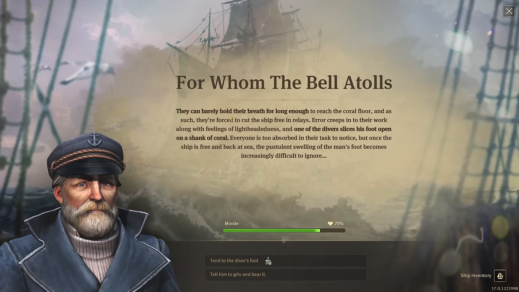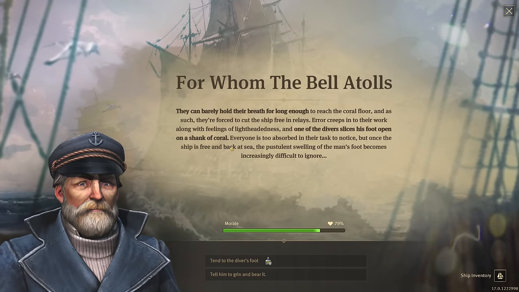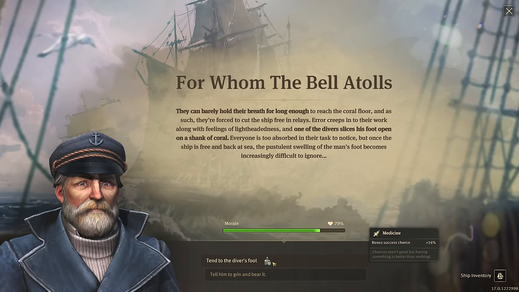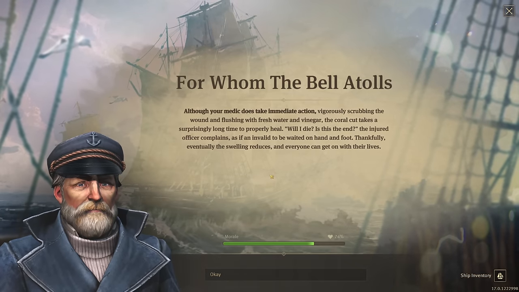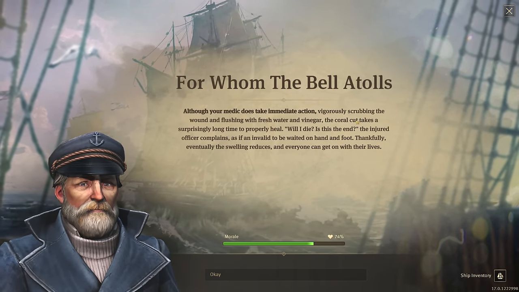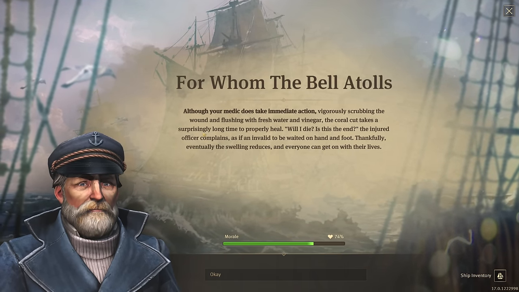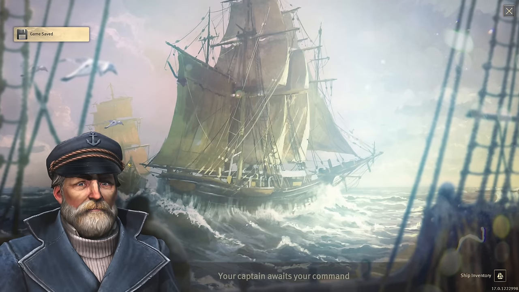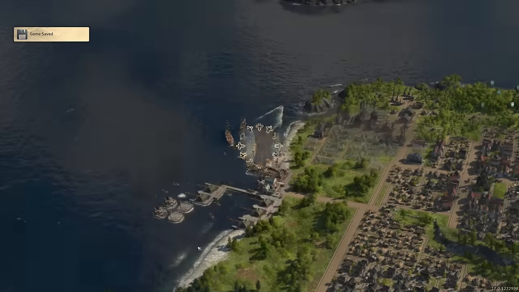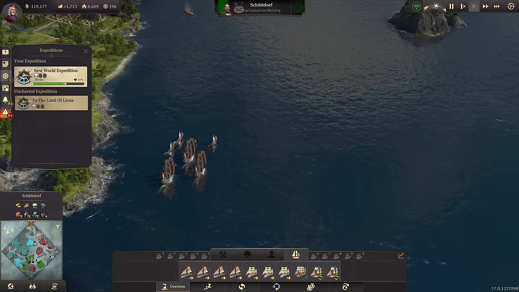And they can barely hold their breath for long enough. So one of the divers slices his foot open on a shank of coral. Okay, tend to his foot. We have schnapps on board. And although your medic does take immediate action, scrubbing the wound and flushing with fresh water, the coral cut takes a surprisingly long time to properly heal. We lose some morale there, but that is totally fine. Alright, my ships are on the way now.